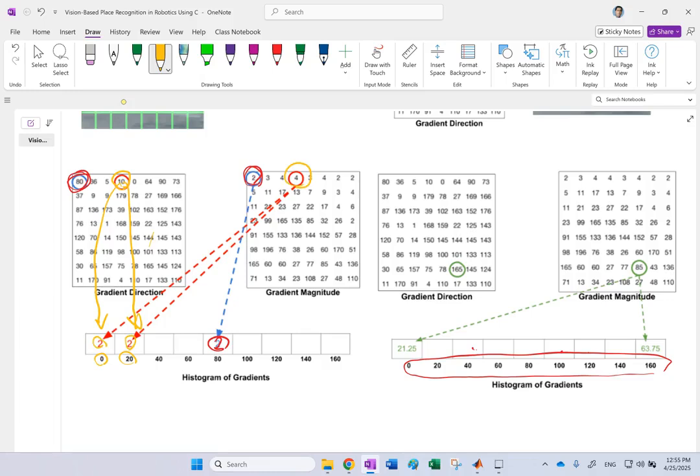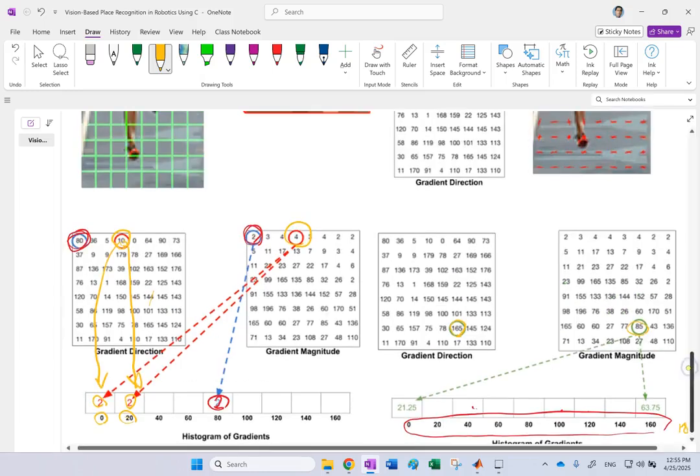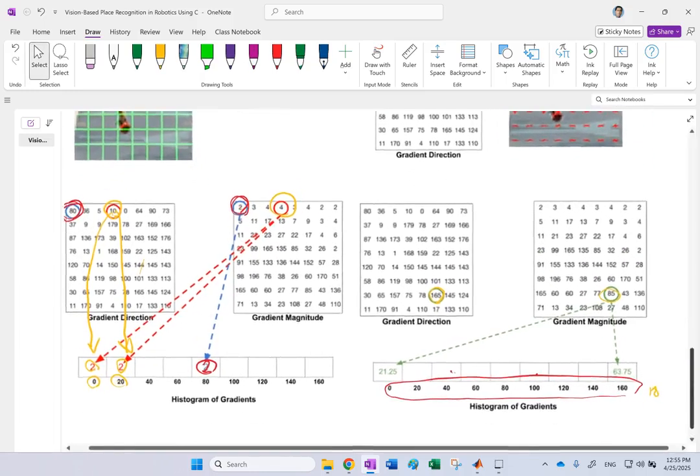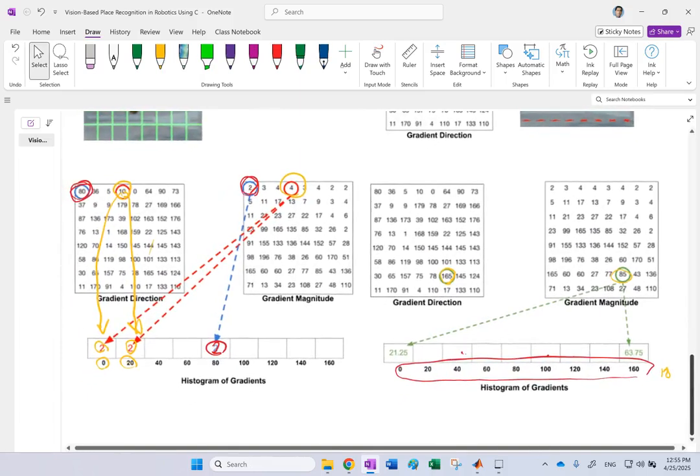Now, not always the number that you want is exactly between them. It could be like in the middle. It could be closer to one of them. For instance, look here. You have a 165 with a magnitude of 85. Well, if you look at 165, 165 is between which 2 numbers? Well, it's between 160 and 180, but there is no 180, but instead of 180, you have a 0, which is corresponding to 180.